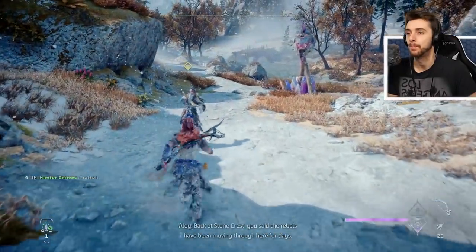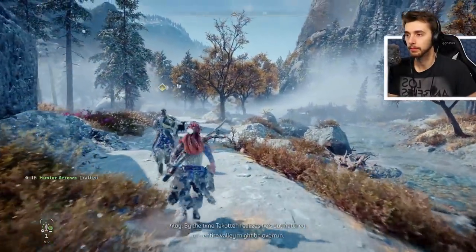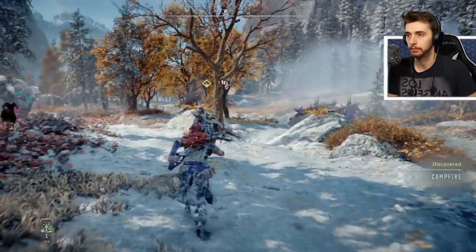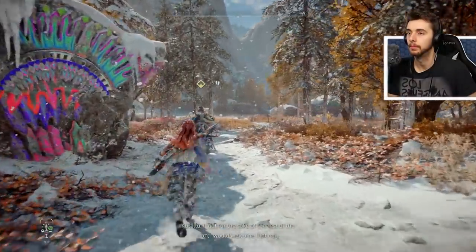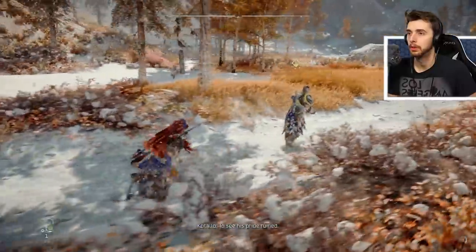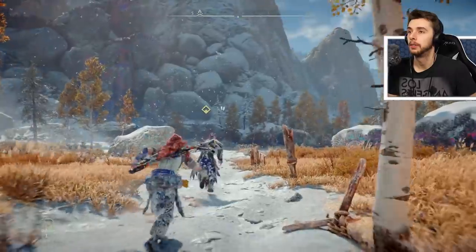Back at Stonecrest, you said the rebels have been moving through here for days. By the time Takote realizes he's outmatched, this entire valley might be overrun. If not for the sake of the rest of the clan, I would welcome that day. So they're just... To see his pride ruined. So they're just walking through.